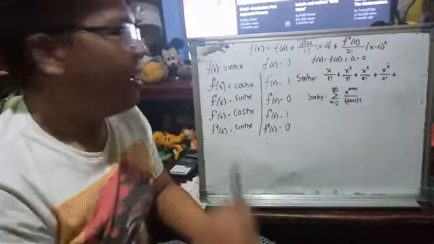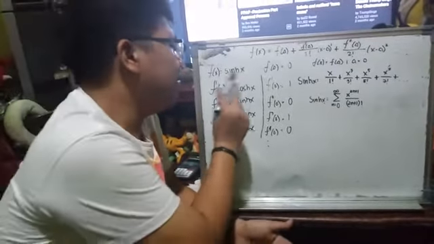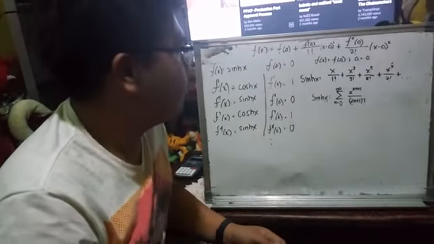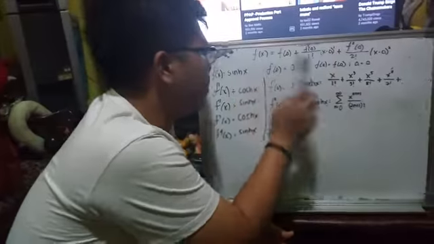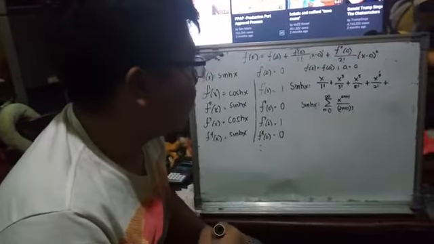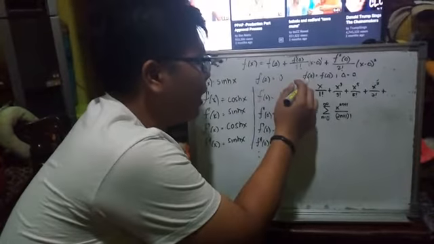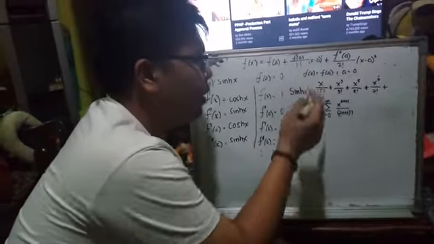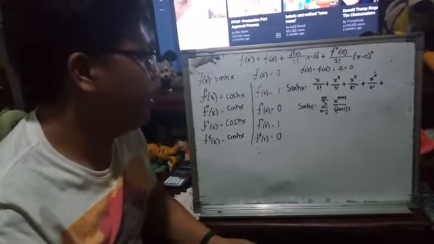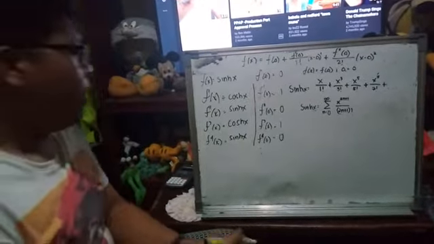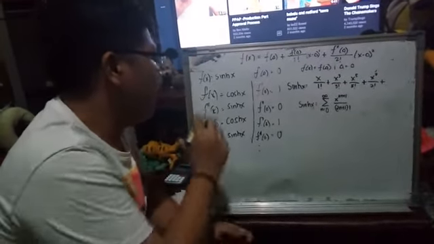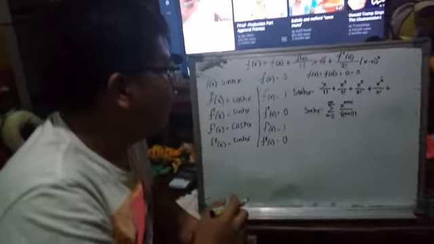Now we're going to find the power series of hyperbolic sine x. First we're going to use the Maclaurin's theorem equation, which is this one. So the function of x is equal to the function of a, wherein a is equal to 0 because we're using Maclaurin's theorem. So now the function of x is equal to sinh x.